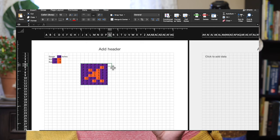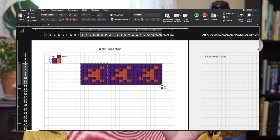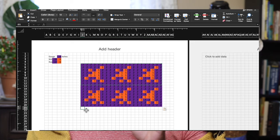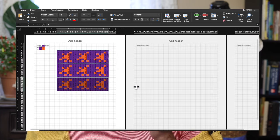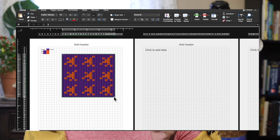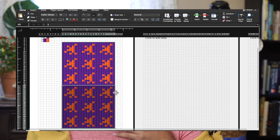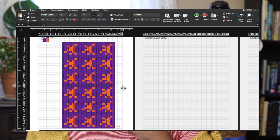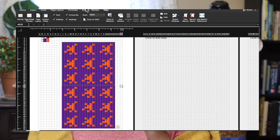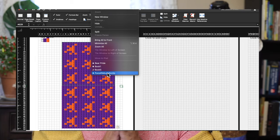A good thing about Excel is, let's say you want to have a repeating motif, so if you already finish your unit, then you can select the whole unit, Control C to copy and Control V to paste, and that will be your repeating unit. And you can update your copying cell by selecting a different region and then keep pasting it, until you get a whole motif. And this now starts to look like a color work chart. Now you can continue working on Excel to actually chart a whole pattern.